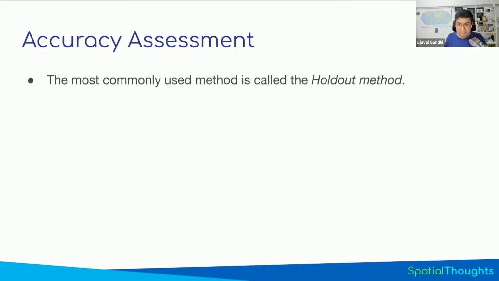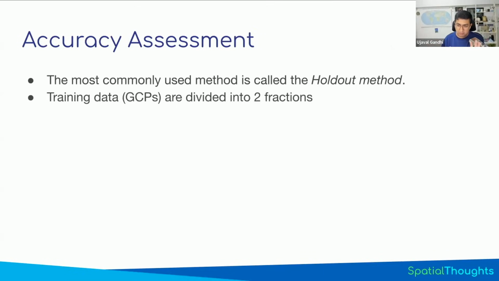The most commonly used method in machine learning for accuracy assessment is called the holdout method, where you have your training samples and you say, I know what the correct answer is for these particular pixels. When you have labeled the pixel, you say, if this was the pixel, my class is 3, and you have that correct answer. So you have your training data where you have manually labeled, and you know that these are the right results for those particular training samples.